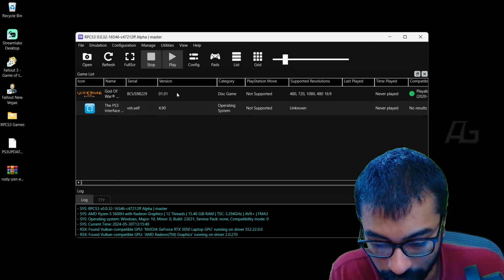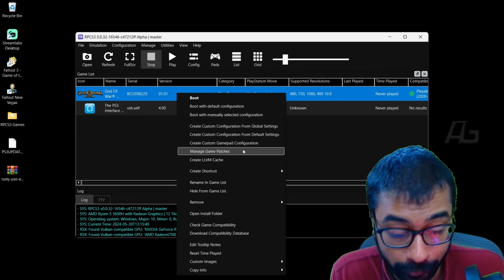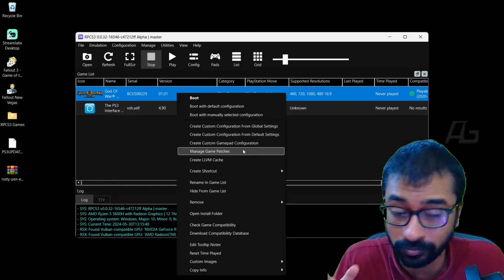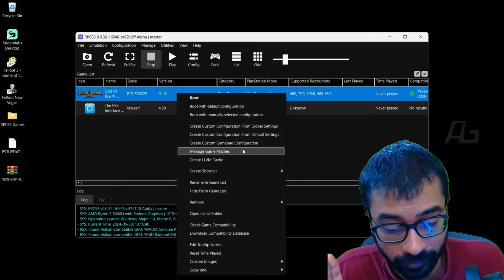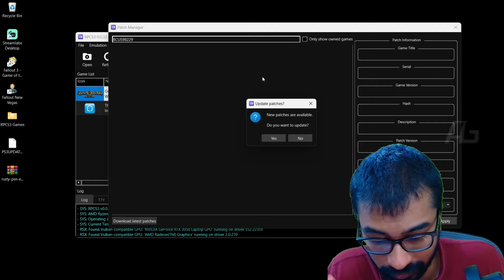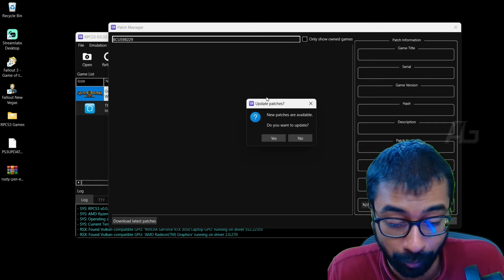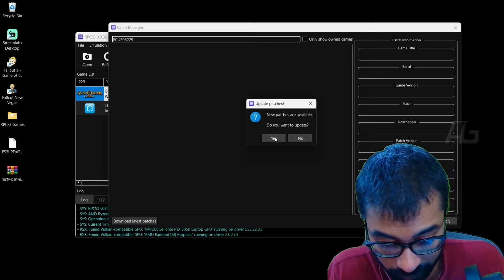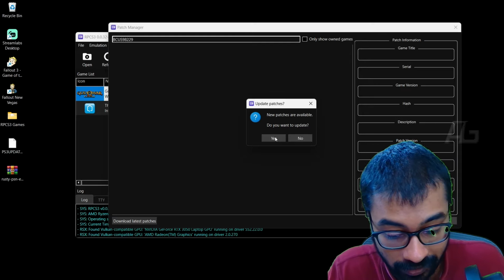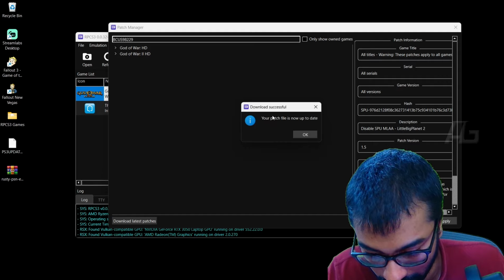Now what we're gonna have to do, we're gonna have to right click on the game and select manage game patches. This is very important. Every time you try to run a PS3 game on RPCS3, make sure you have patches, because the patches are the only things that will ensure that the games that you're playing do not crash. All right, so as you can see, it shows you a window, new patches are available, do you want to update? Always click on yes, yes, yes, always.